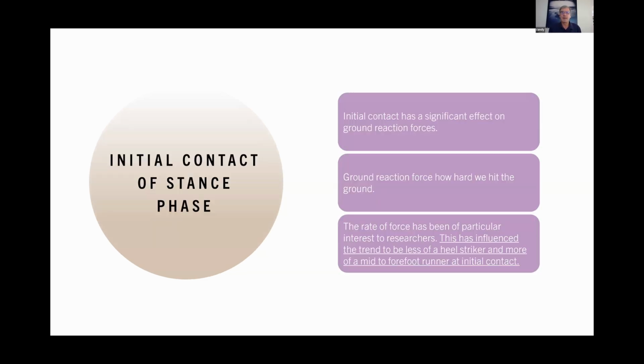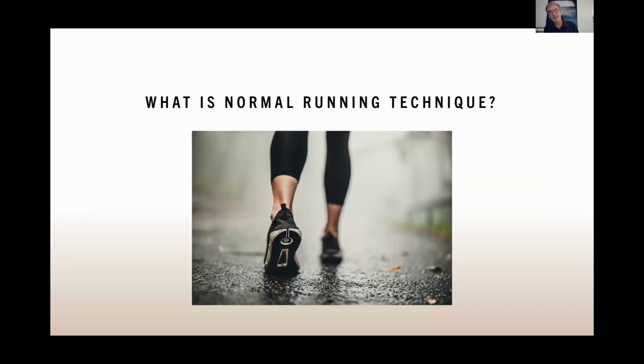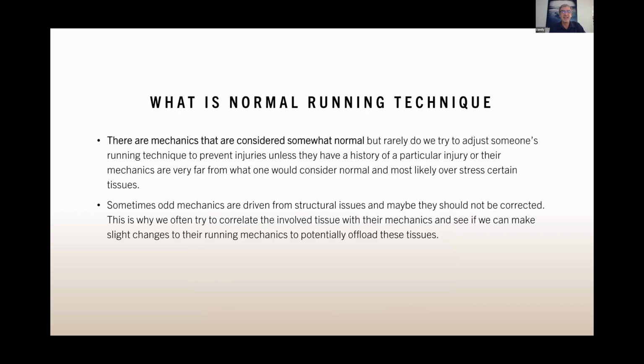And the initial contact is by far the most researched part of the running gait. It has a significant effect on the ground reaction forces. It's more about the rate of forces that we're interested in. The ground reaction force is how hard we hit the ground, or how hard the ground really pushes back on us. This idea of ground reaction forces influences the trend to be less of a heel striker and more of a midfoot to forefoot strike runner.